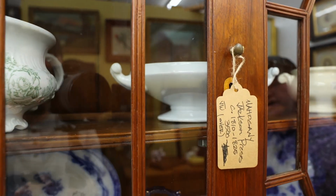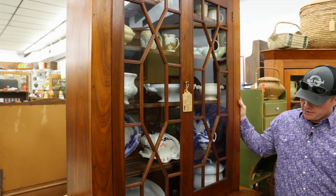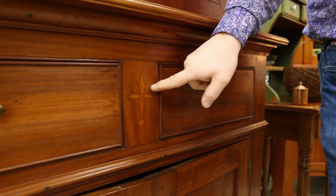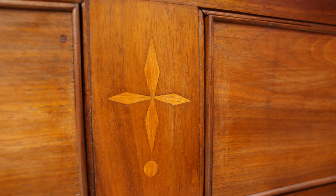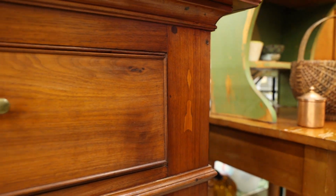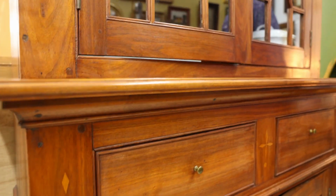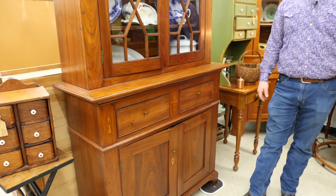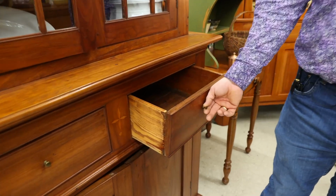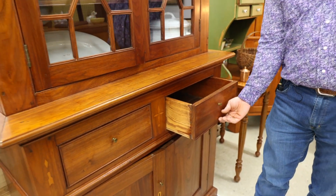Things that make these pieces very valuable are, again, the panes, the structure of itself, the composition of the wood, but especially things like this that are inlaid make it a little bit more fancy, the inlay. And then there's some kind of plumb bob type Masonic ideas right there, possibly, or maybe just a design. And then, of course, you're pegged, and it ties it to really the first quarter of the 19th century. Very, very beautiful piece, well done, high-end construction. And it's a beautiful door with beautiful dovetails. And it's a good piece.